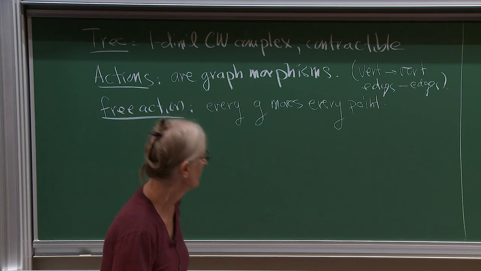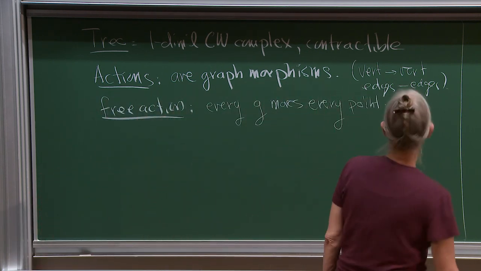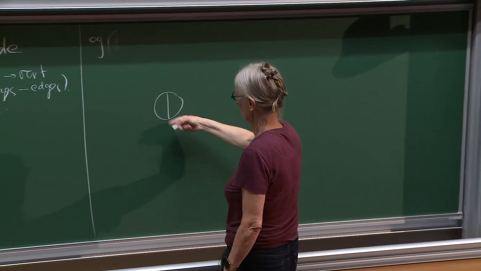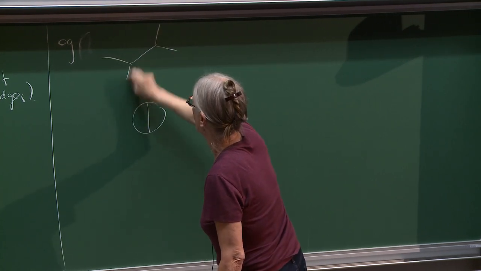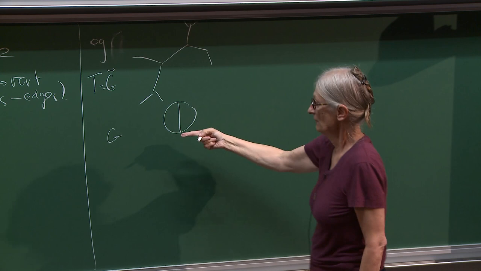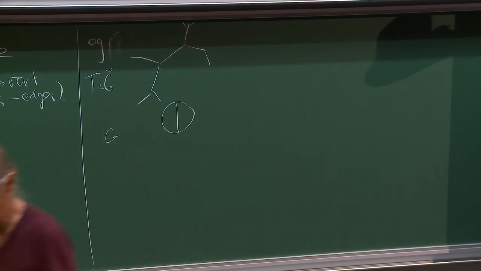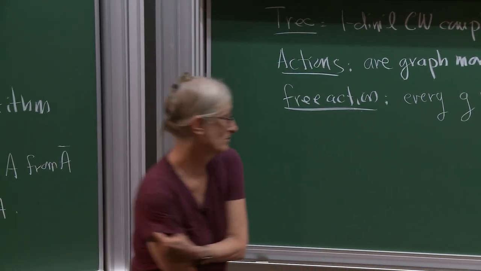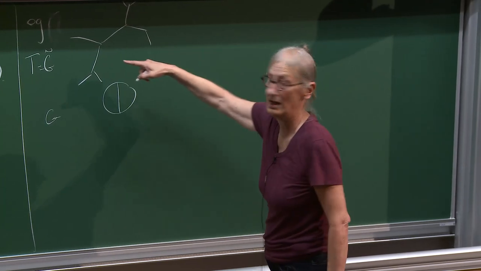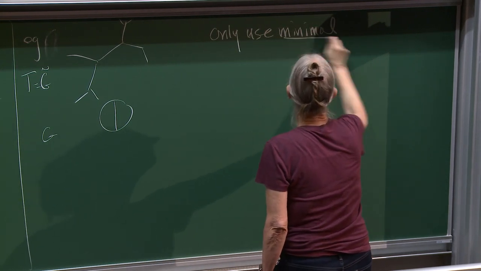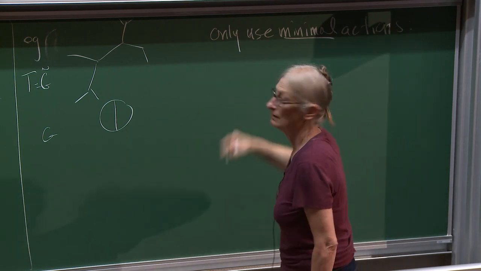Okay. So one way to get an action of a free group on a tree is to take a graph with the fundamental group a free group, and look at the universal cover. So this is G, this is T, which is G tilde, and then the fundamental group of G acts on the universal cover, which is a tree, by deck transformations. Right. So we're going to make a space out of these actions. And to cut down the size of this space, I'm going to make some assumptions. I'm only going to use minimal actions. In other words, I'm not going to allow any invariant subtrees.